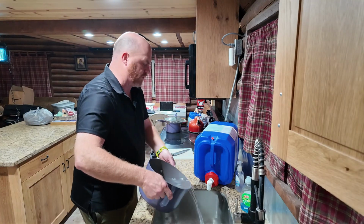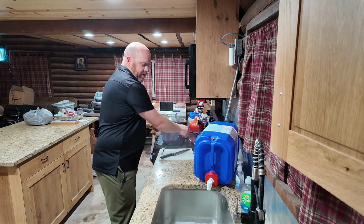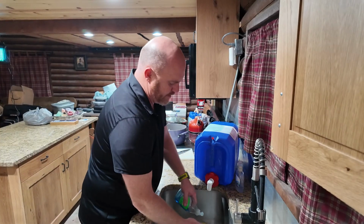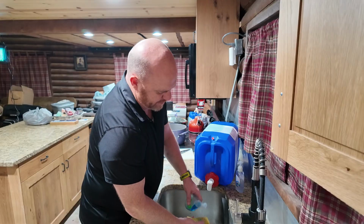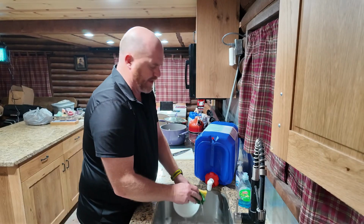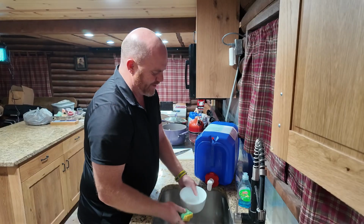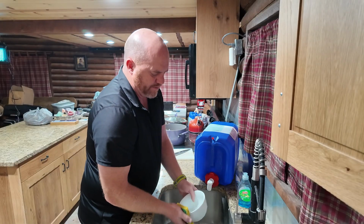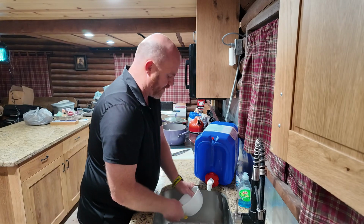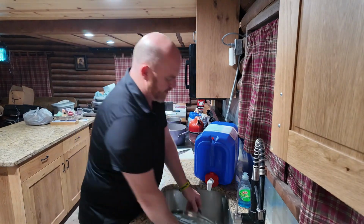Water's getting a little bit cold. Throw a little bit more warm in there. Put a couple more pans, and then any of you watch Michelle's video on how to build fire starters? She cut up candles. I got a little bit of a mess there to clean up, but that's part of the process. Michelle, give me the there.